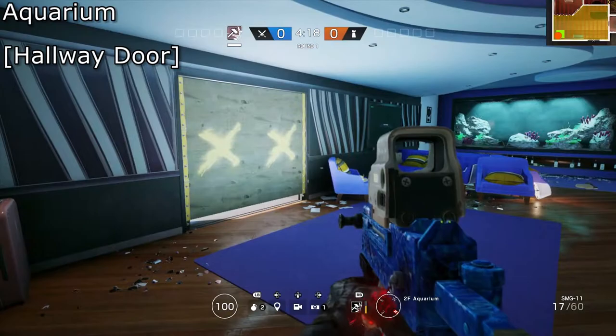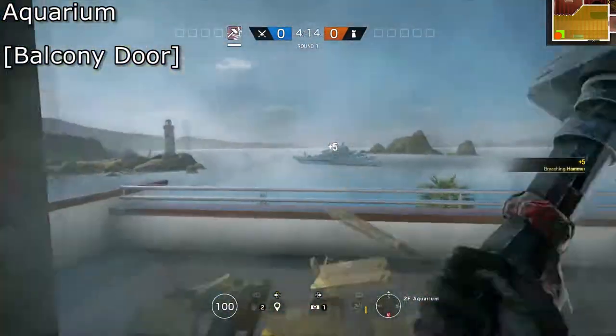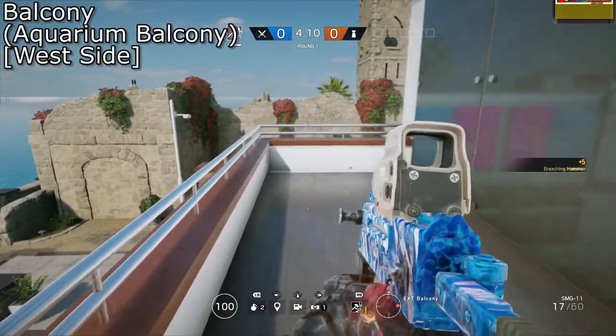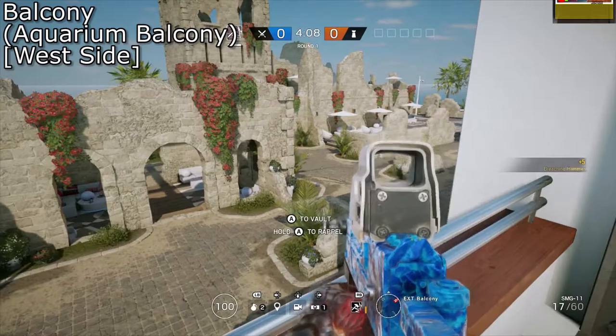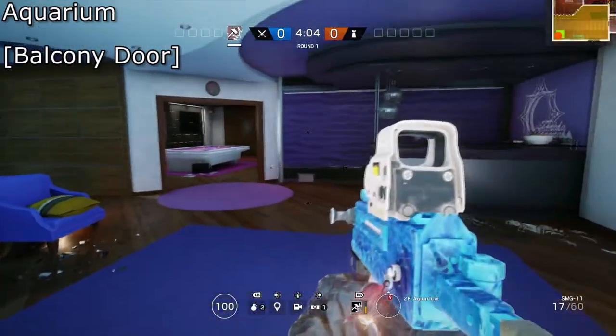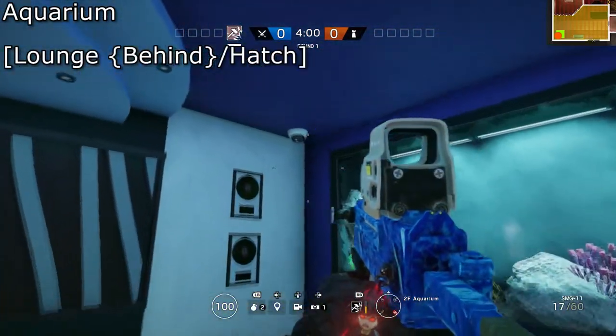Into aquarium now. This room will take you out onto the aquarium balcony, commonly used by defenders for some early runouts. If you're defending billiards, make sure you have control over aquarium, otherwise good luck holding off the attackers. Aquarium also has our final camera.